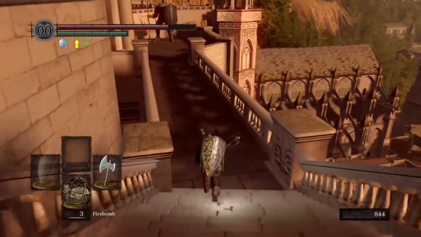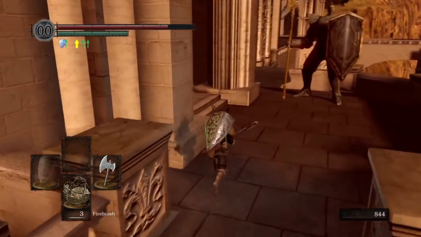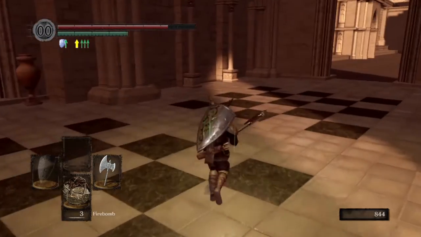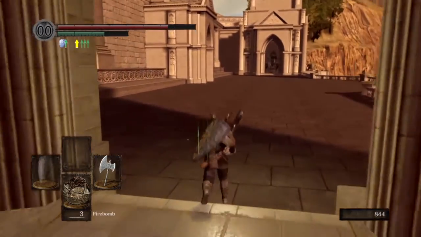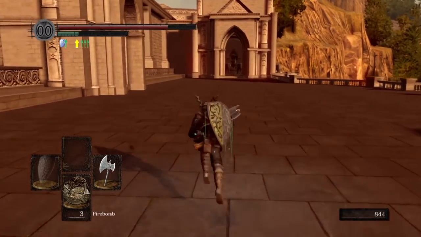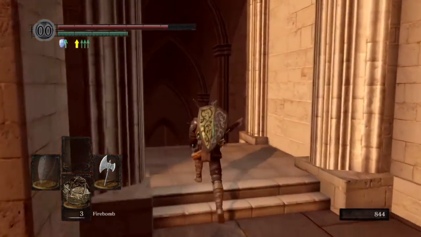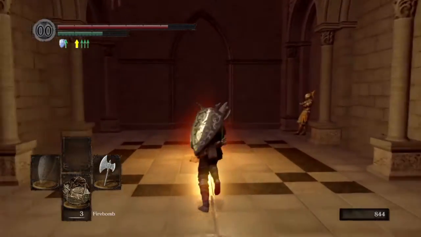This is Anor Londo. We're not going to be doing a whole lot in here, but we are going to try and unlock a few things. We're going to skip those chests for now. There's a chest behind those guys, and there's also going to be a chest in the other room, too. We're going to skip those for now. We're going to wait till we're a little bit better leveled up. Got our first bonfire.